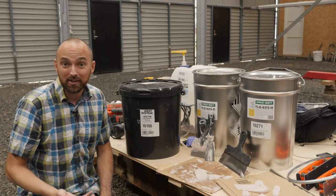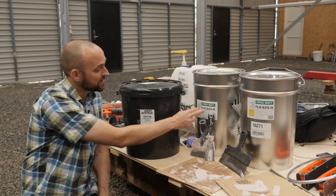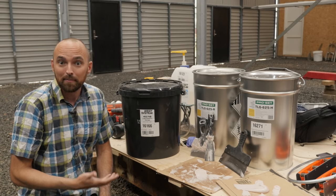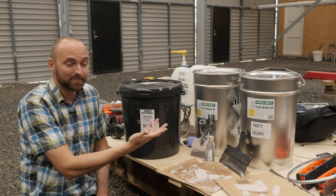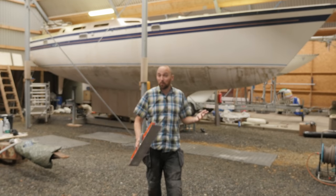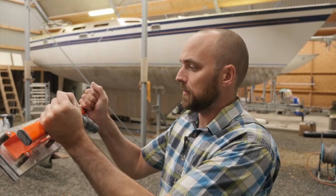When it comes to choice of fairing compound, you can save yourself a little bit of time by going with the 625 from the ProSet series from West System, but I know a lot of the yards here in Denmark still use West System's 407 for fairing applications — so yeah, either one of those you can't really go wrong. When it comes to the sanding, I'm afraid I don't have a lot of words of wisdom because no matter what you do it is going to be a lot of hard work. I really like the manual sanding boards from Flexisander — the good thing about them is there are multiple ways to grip them, and that seems to help a lot with fatigue.